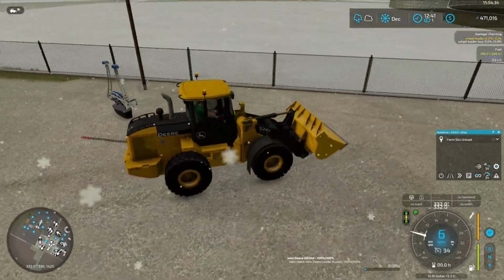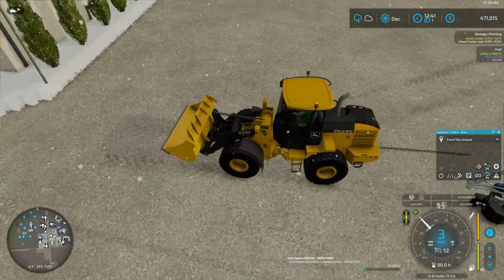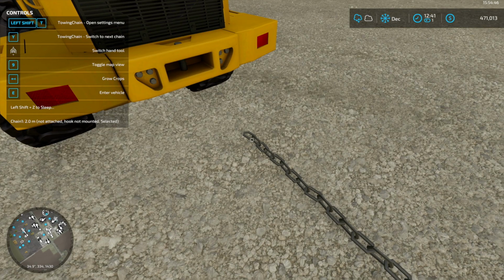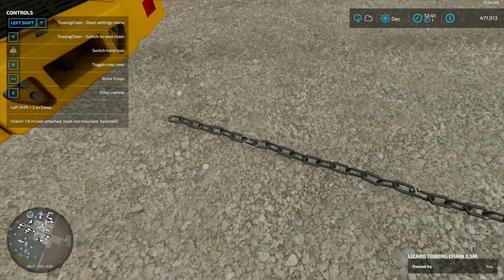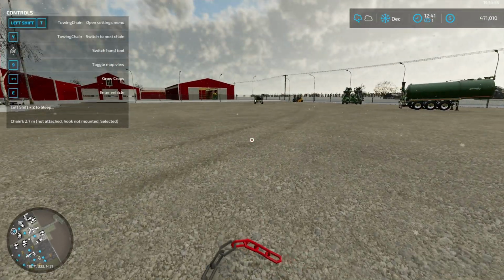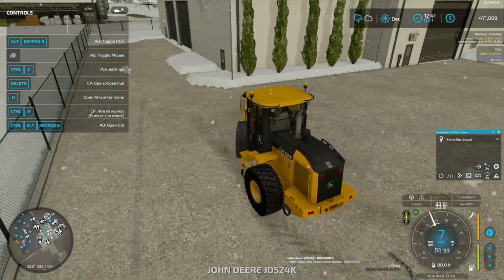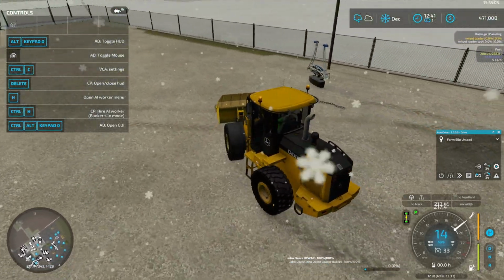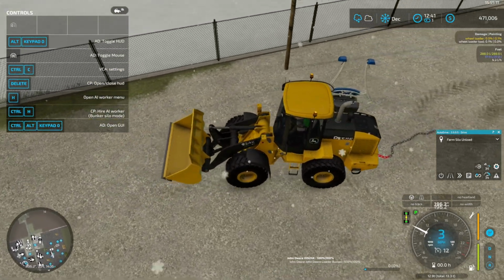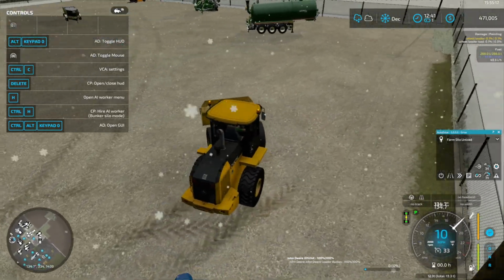And I forget which way this went. I know the red end signified something of it. I forget if the red end had to go on the pulling vehicle or the vehicle being pulled. And I didn't see an attachment spot for this. See, this particular front loader might not even have an attachment spot on it, so that might just not work at all. Nope, not seeing any way to attach it unless I'm missing something.